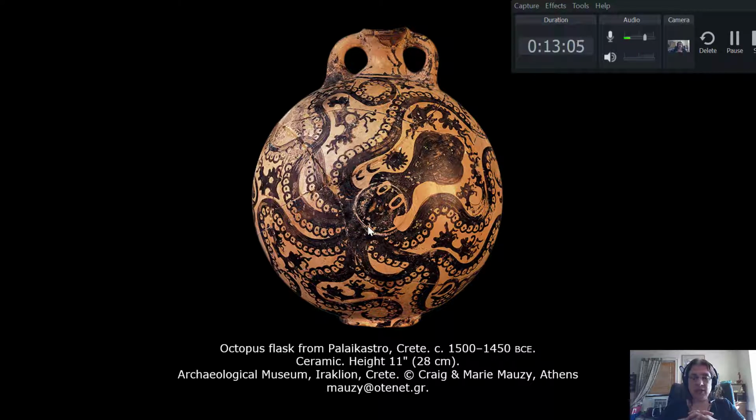Okay, the other piece we have is the octopus flask, and this is from circa 1500 to 1450 BCE, and it's really beautifully done how the octopus has, again, these undulating curves within the tentacles, the repetition of the suckers, circles that are then repeated in the eye, the way the whole space is filled up, and then actually the whole flask is circular with the circular handles. And so they were very adept with not only creating ceramics, but these really beautiful artistic paintings. And this would be terracotta clay, and then they are putting a slip clay on it and having a chemical reaction take place while they are firing this object that creates the black of the octopus.